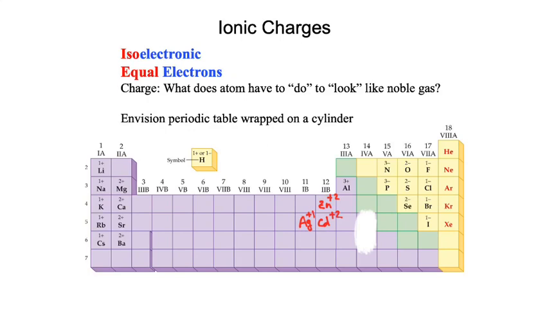Okay. You are responsible for all of those charges. You need to know them. Okay. I would argue there's only 3 you have to memorize because the rest you can derive by knowing the isoelectronic term. Makes sense? Okay. What else could you do? Roman numerals become a bit dicey because we say 1 and 2, right? So +1, +2. Cool. +3, +5. Not quite. It's like you're subtracting. If you want to try and come up with some other pattern behind that, I'm fine with that. Just be careful that if you start putting too many patterns in the same position, you're going to start crossing the streams of that knowledge.